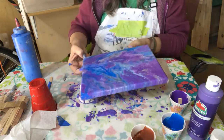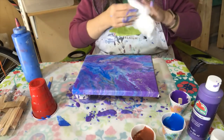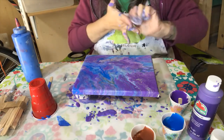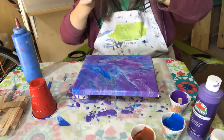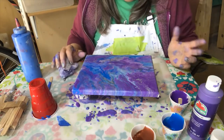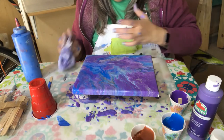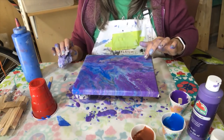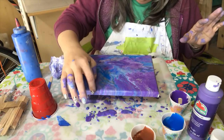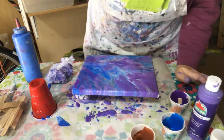There are lots of air bubbles — I think it's because it's cold. If you want to eliminate air bubbles for the most part, let your paint sit after you've mixed it for a few hours. You can use a toothpick, a pin, or just touch them like I'm doing now. I'm going to pause and we'll come back in a bit to take a look and see what it looks like.